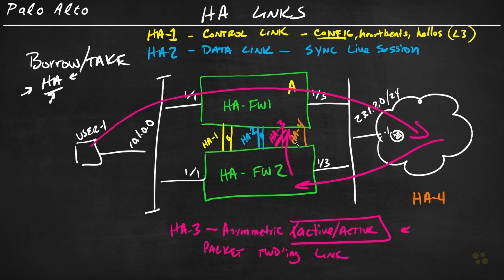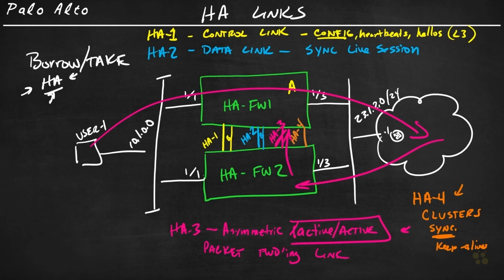And the last one, which is high availability link number 4, only is applicable if we are using clusters. And one of its functions is to sync information across the cluster. So as I mentioned in the previous video, we could have up to 16 firewalls in a cluster. So there's some synchronization that happens there. There's also some keepalives that happen on that HA4 link, so they have the ability to identify if somebody else in the cluster is having a problem.